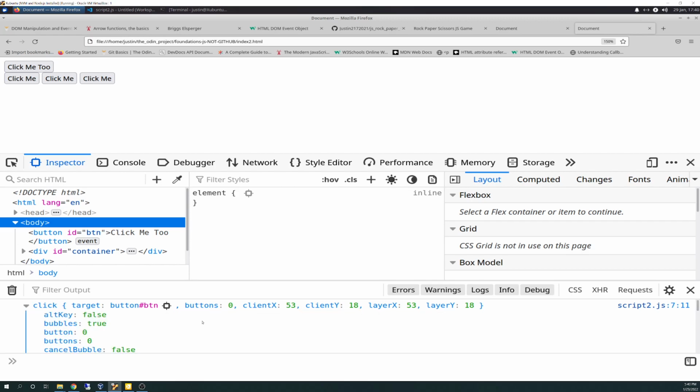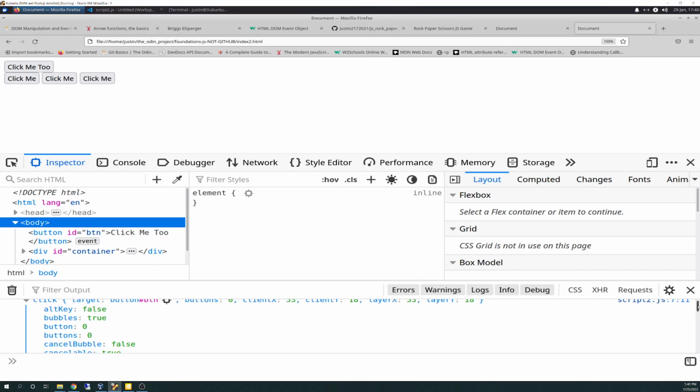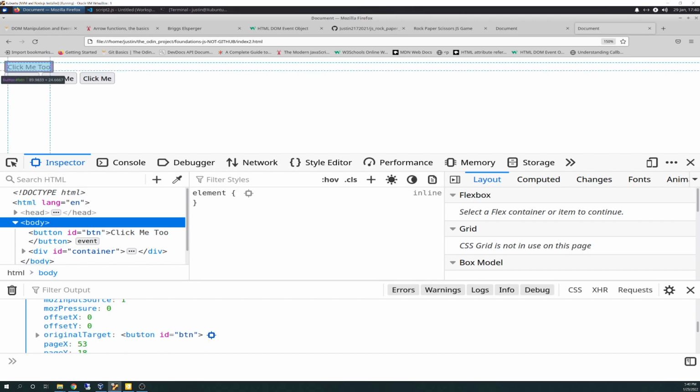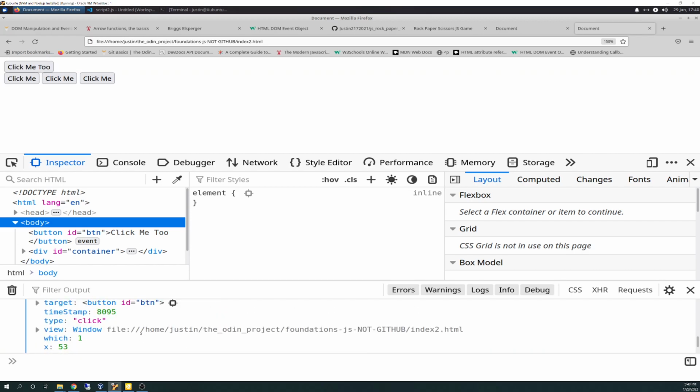They don't go over a lot of this, but in the videos they do talk about using some of this stuff to target it. Not in this example, but there's a lot. Look at all this data in here. They don't go over any of it yet. But here's your target. So we do actually target the target. There's your target. It has a button ID of btn, which you already know because that's in the HTML. But that's what your target attribute holds.